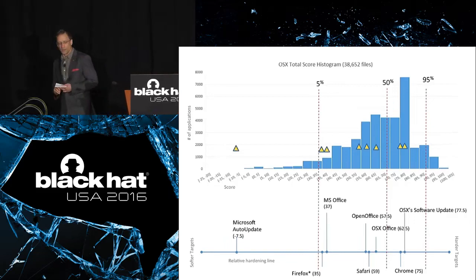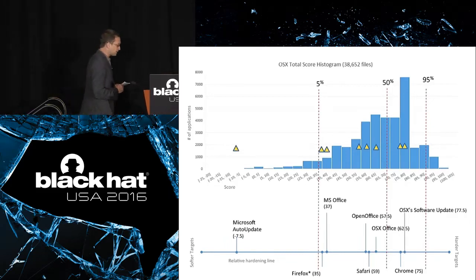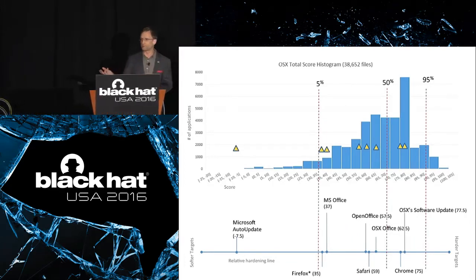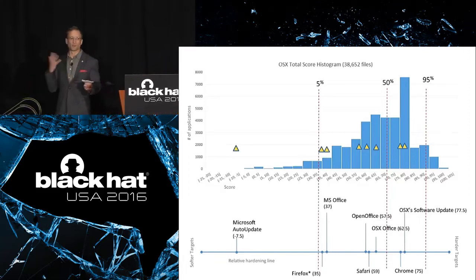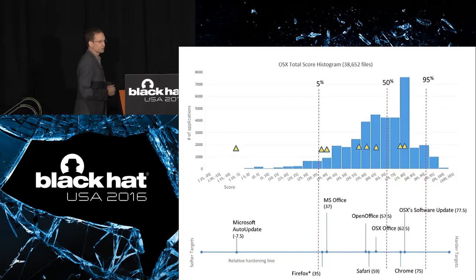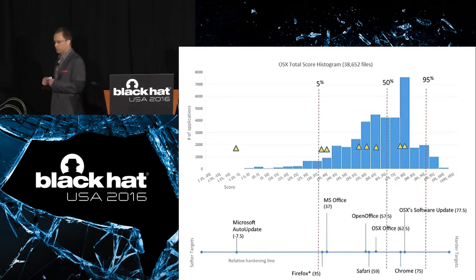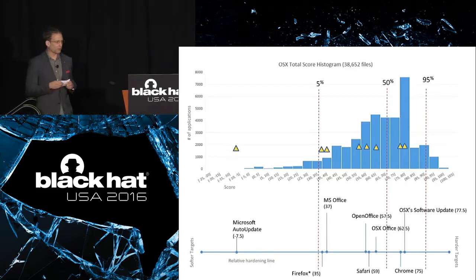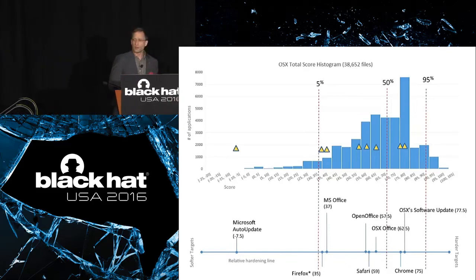I was a little surprised. We went in because, of course, this is largely preliminary data, and when I see something that's so predominant, that's installed with every version of Office on OSX, that scores so lowly, I'm like, there must be a bug in my code. I must be extracting the wrong features. Somehow the measurement's wrong. We went in and looked at it, and sure enough, it's a 32-bit binary with no address space layout randomization, no stack guards, no source code fortification, et cetera, et cetera. And yeah, it's a really soft target.